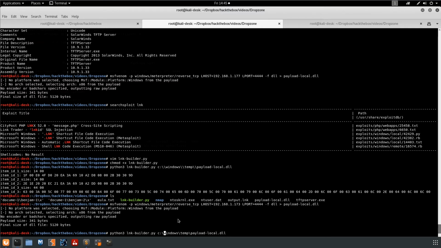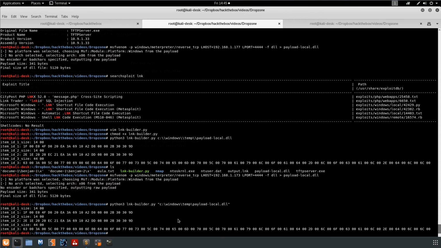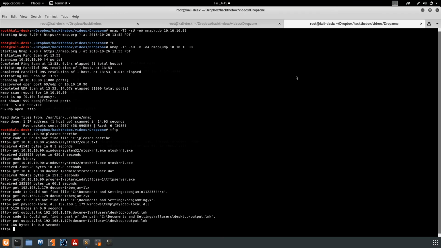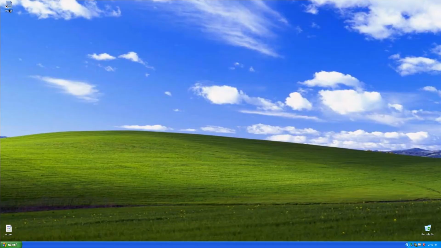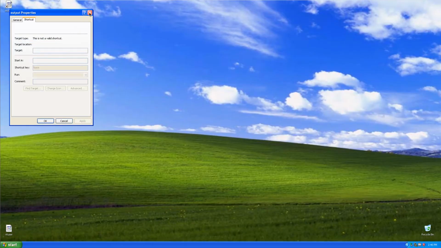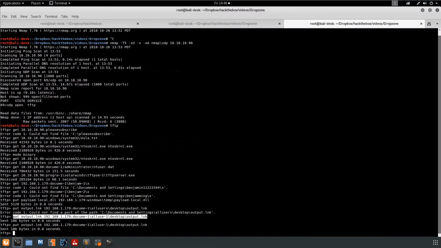It's possible that we just need to do that. And then we'll send it again. Still not a valid shortcut.